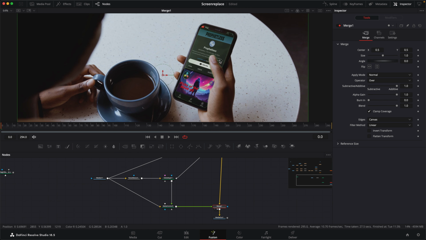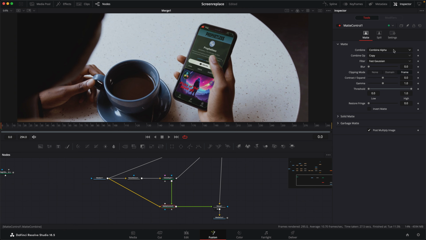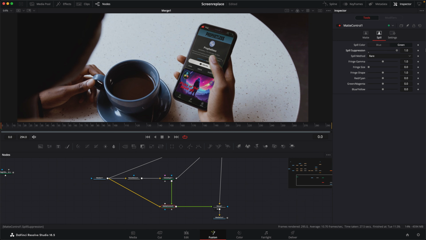So as you may have noticed, now we can see all that green spill. So let's take care of that. Under the mat control, let's go to spill. And it's green. Let's bring the suppression up. And then let's go to well done. Might be able to get away with medium, but I'm going to leave it at well done for now. This is our basic setup for our comp.